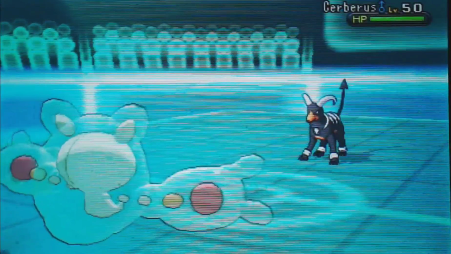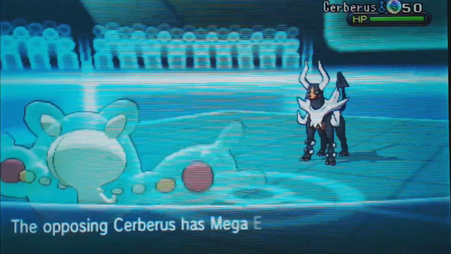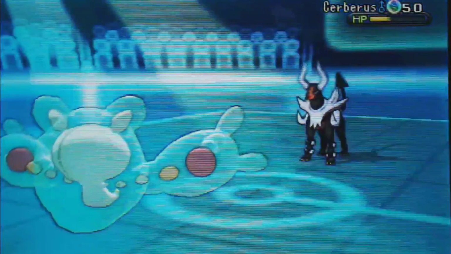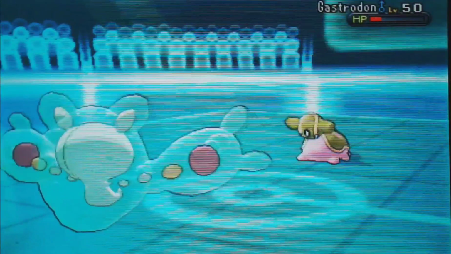Anyways, in comes Cerberus, his Houndoom, and Houndoom is hoping to possibly get a Focus Blast miss, and I won't knock him out, and he can destroy me with a Dark Pulse. But number one, I can take one Dark Pulse, and number two, I hit this Focus Blast. So this Houndoom is totally annihilated, destroyed, vaporized by this concentrated blast of energy, and down goes the Houndoom. His Mega goes down just like that.